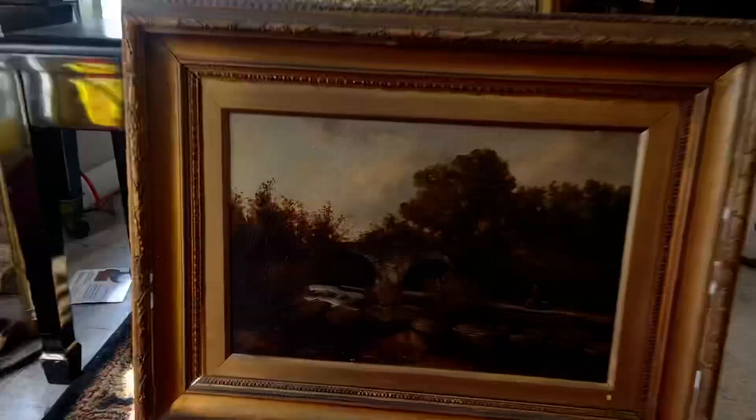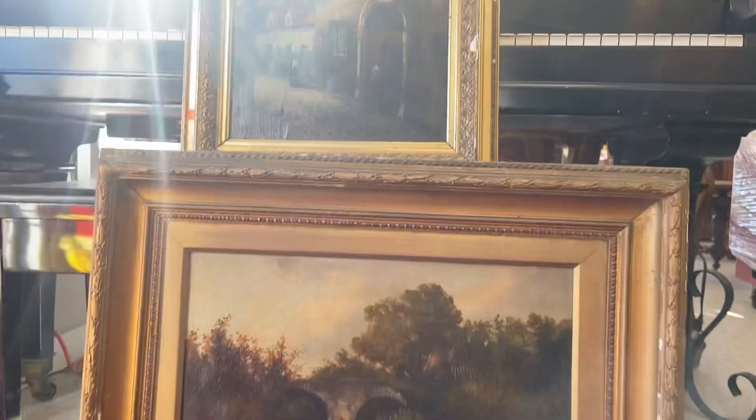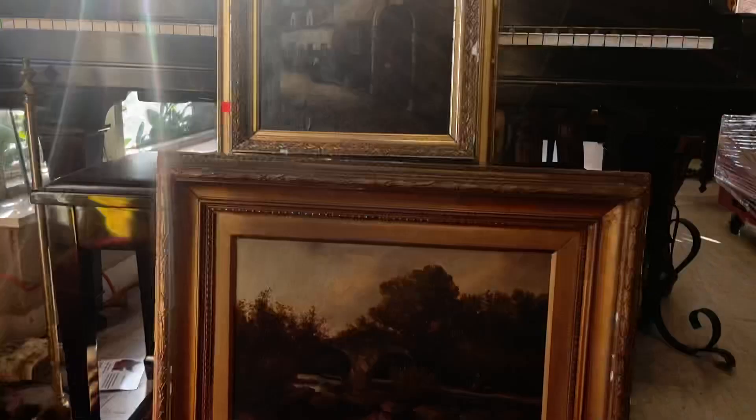Listen, art is such a personal item, but you don't have to be a multi-millionaire to enjoy the finest in great art. These little Victorian oil on stretched canvas pieces with the original vintage frames are very reasonably priced. We have a great selection of art for almost any taste. Come and look at what we have.